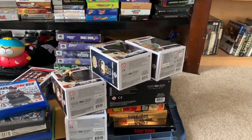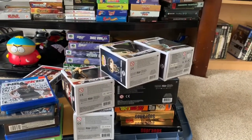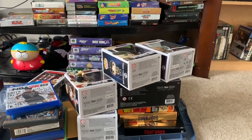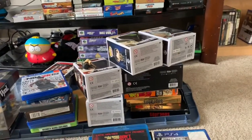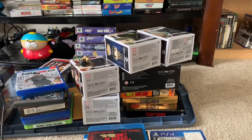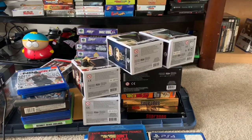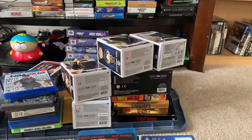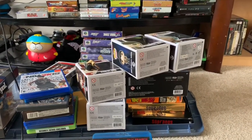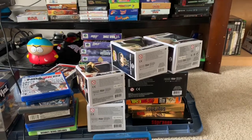First of all, I went a couple places, but just kind of want to rant for a split second. So I went to Valley Thrift, the one that's by me. They had Vector Man complete in box on SNES, and it was $35. It's an $18 game. And they had Pack Attack complete in box on SNES, which is like a $20 game, and they had it marked at like $49. And then they had a GBA with a crap game marked at $69.99.